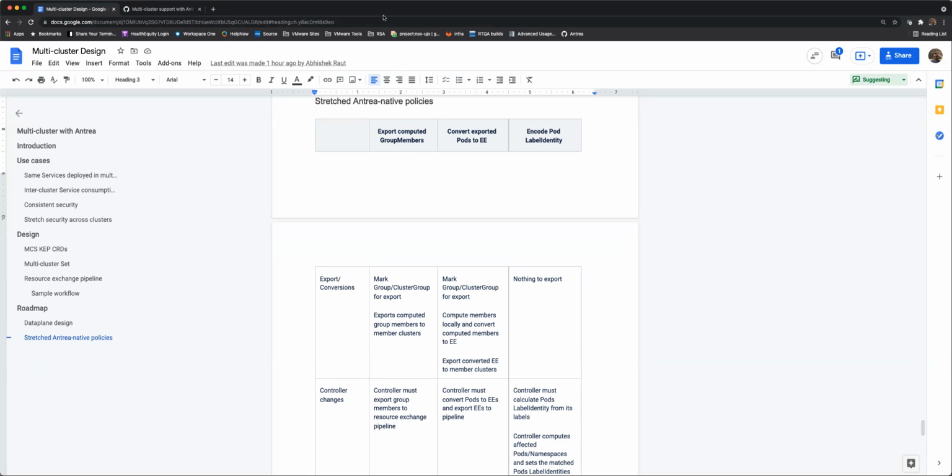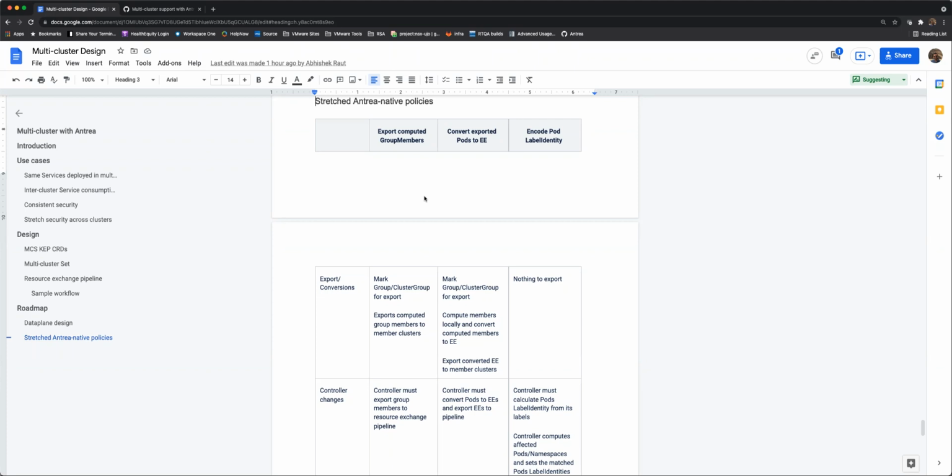How about the state, like realization status and the stats? Do you want to connect and aggregate in the leader cluster? For the stats, I know there were folks working on the flow exporter side. I do believe they mentioned that this is something that can be put on the roadmap, to unify the stats across clusters. But I haven't had any detailed discussions on how we would approach this. And the realization, are you talking about the network policy status? Yes, just those. Okay, let me think. One is realization and the other is the stats.